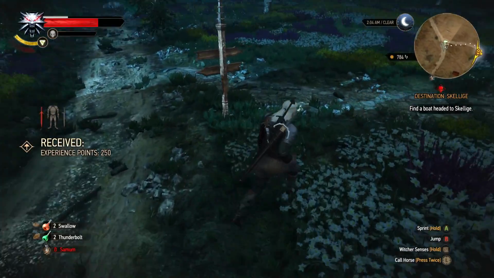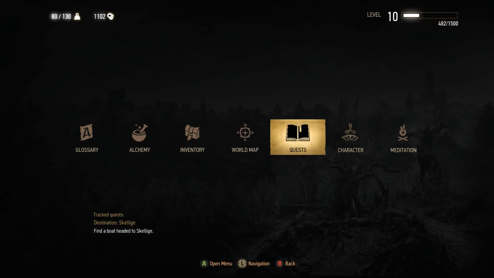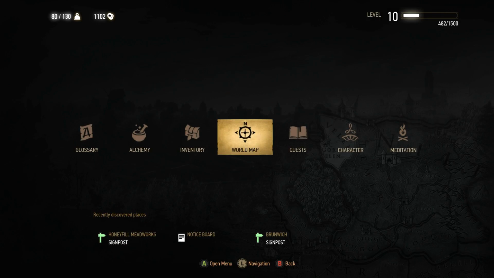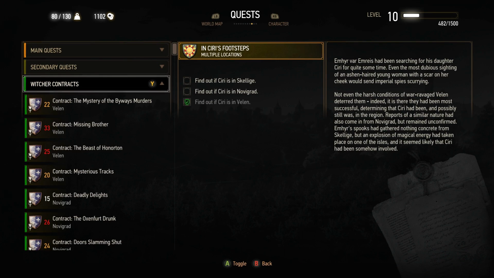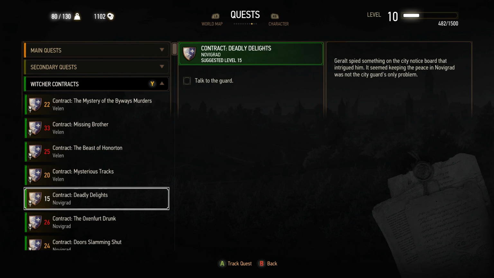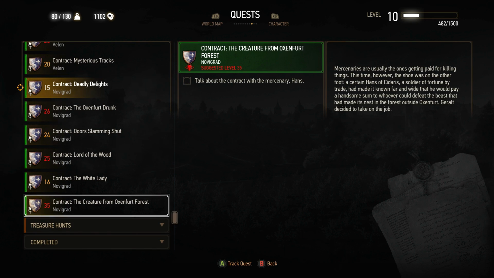So we got 250 experience points and 249 crowns. Not bad. Not bad at all. Now, I think we've got one contract left that is around the same level. It's level 15. Geralt spied something on the city notice board that intrigued him. It seemed keeping the peace in Novigrad was not the city guard's only problem. Deadly delights. I have a guess which one this might be, but I actually don't know. So we'll try doing this one.